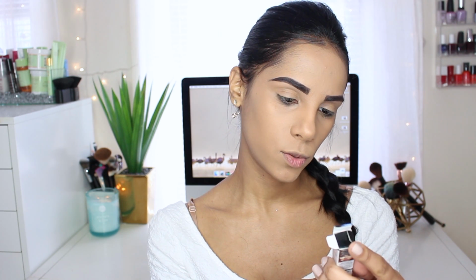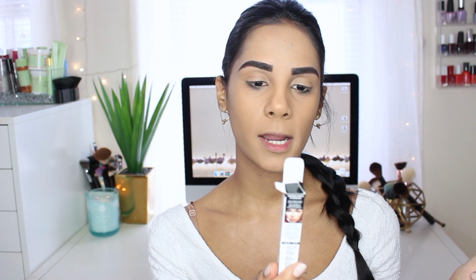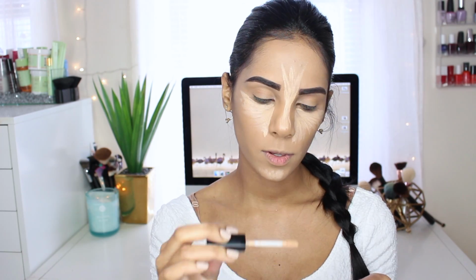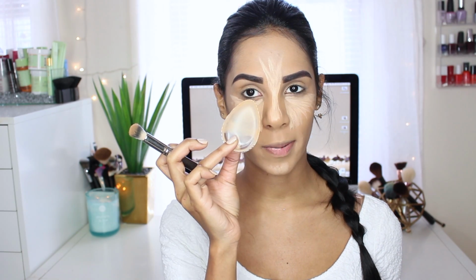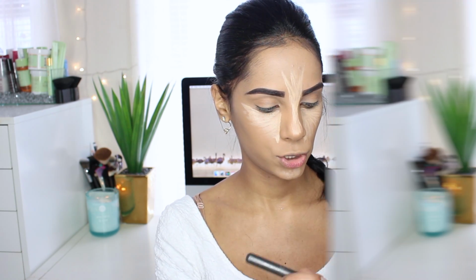I'm trying out the new Wet n Wild concealer. This one is from the Photofocus line, and I'm using light medium. So we're gonna see how this works. Alright, so the applicator is just like a regular doe foot applicator. I'm not really too crazy about it. I usually always blend my concealer with a beauty blender, but since we are trying out this bad boy that I didn't quite like too much, I'm just going to blend it all with a brush.